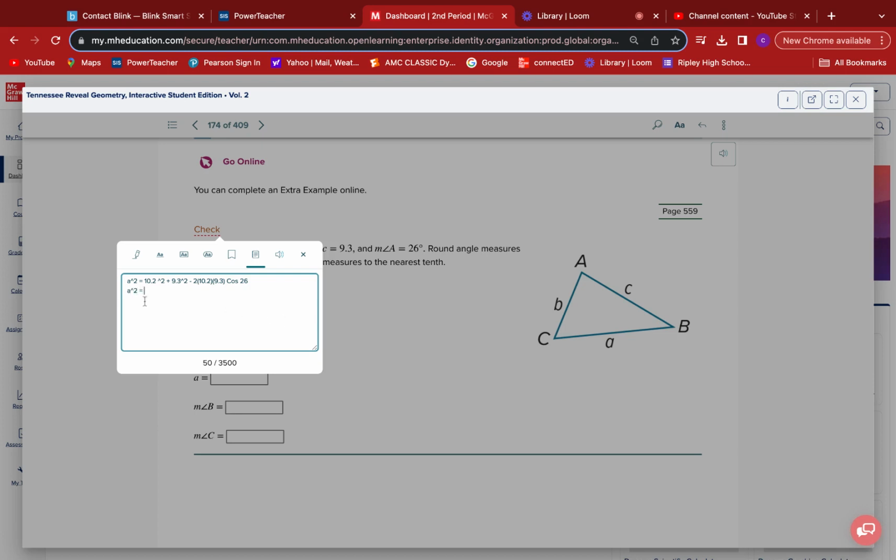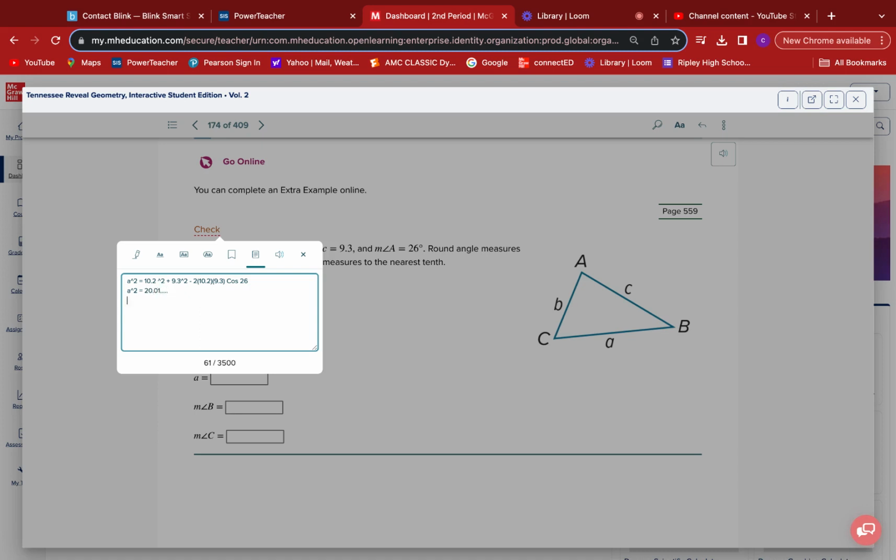here's the lovely thing about this. I can type all this in my calculator. I mean, every single little bitty thing, because my unknown is on the other side. So everybody grab your calculator, put in 10.2 squared, hit your plus sign, 9.3 squared, hit your minus sign, 2 times 10.2 times 9.3 times cosine, regular cosine, because we're not looking for an angle. We have it. Regular cosine, 26 goes in the parenthesis. Hit enter. You're looking at about 20.01, and so on.